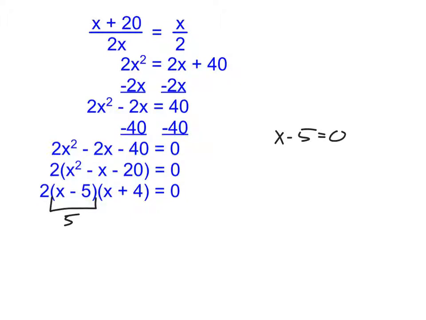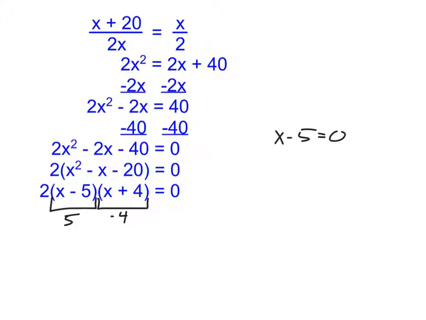And that would also tell you that x would have to equal 5. All right, what about the x plus 4? What would make that equal 0? Yep, negative 4. Now a question about that though. What about the 2? What can I plug in for x that would make 2 equal 0? Well, if I plug in 0 for x, it would still be a 2. Because it's not 2x, it's just 2.